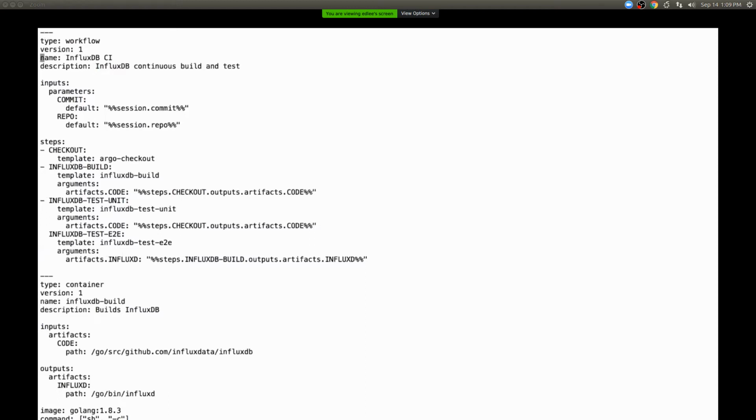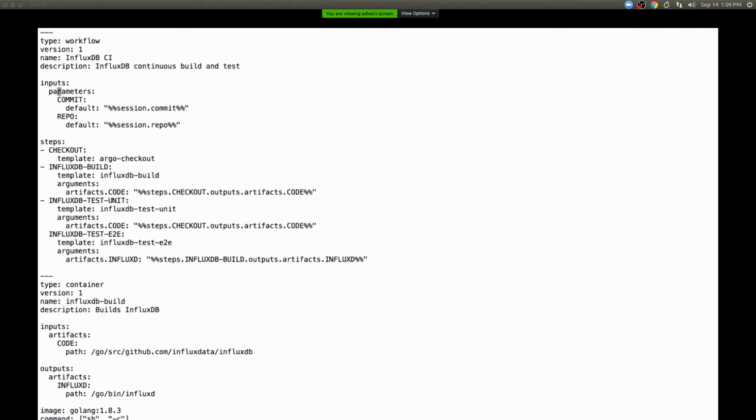So here's the high-level workflow. It's called InfluxDB CI. It's an example CI workflow. I use a CI workflow mainly because most people are familiar with how CI works. Although I really think that workflows longer term will probably be used more for things that are not CI, especially by average users. They're useful really to get any kind of work done, to automate jobs and so forth. So we actually expect that a lot of the workflows will be non-CI related.